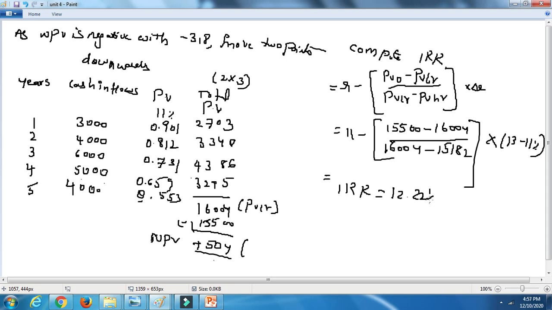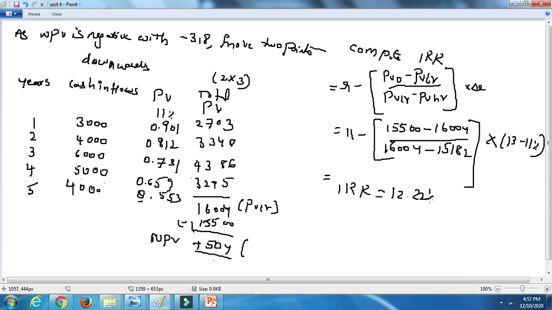After calculating the NPV, if you get positive answer, you need to move 2 points upwards, so that you are going to get at least this time a negative value. We got negative over here in the question, so that is the reason we have moved 2 points upwards. And we have calculated the NPV, one is positive and one is negative. So then the next step, last step, is calculating the IRR. Just substitute in the question and get the answer as such.